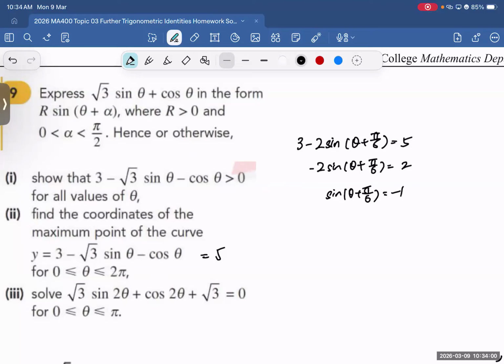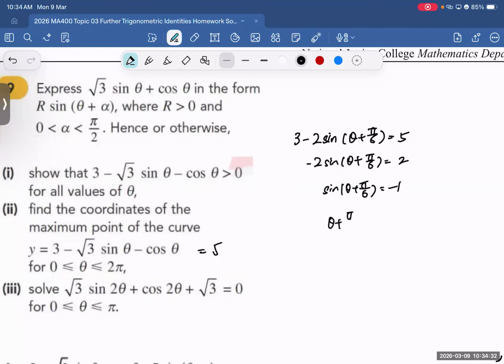So it's a very easy one. You understand that sine and cosine are major players in the family. When they change, your whole y value changes. When sine and cosine are jumping between 1 and negative 1, they make the entire formula maximum or minimum. Now when your sine equals negative 1, that goes without saying. If you know the graph well, you know theta plus pi over 6 will have to be, when is sine equal to negative 1?